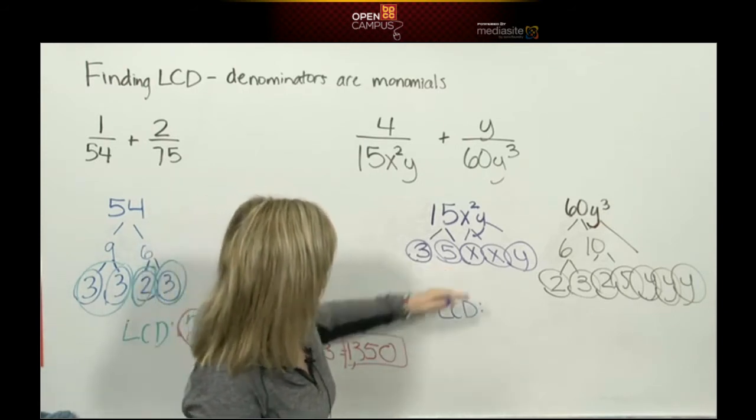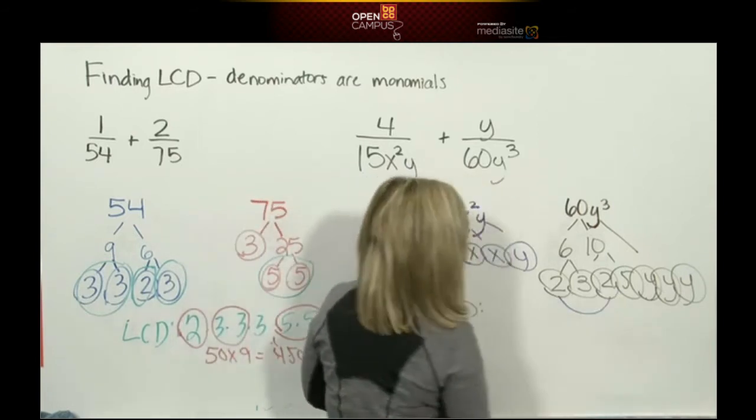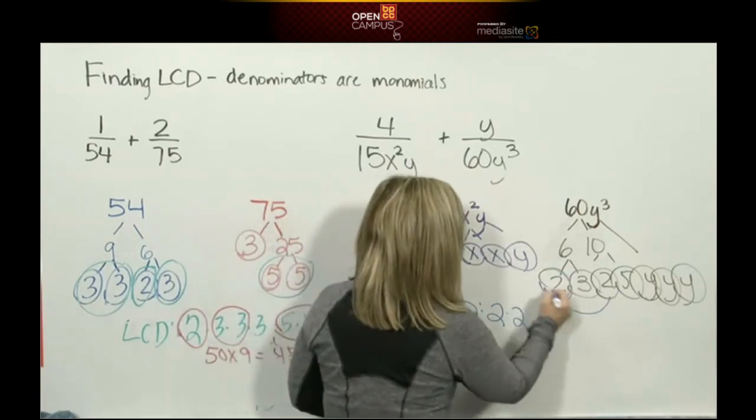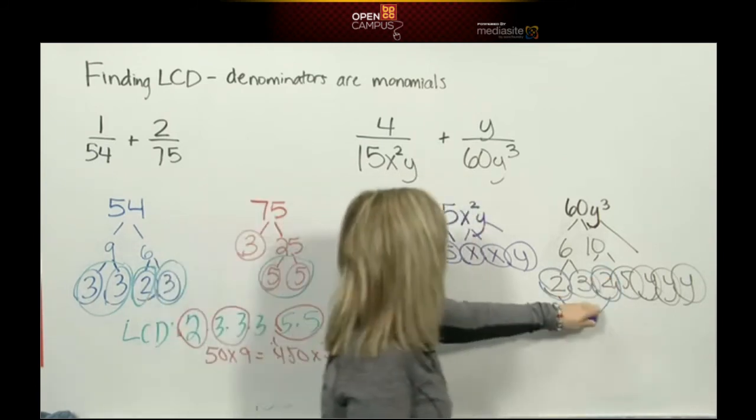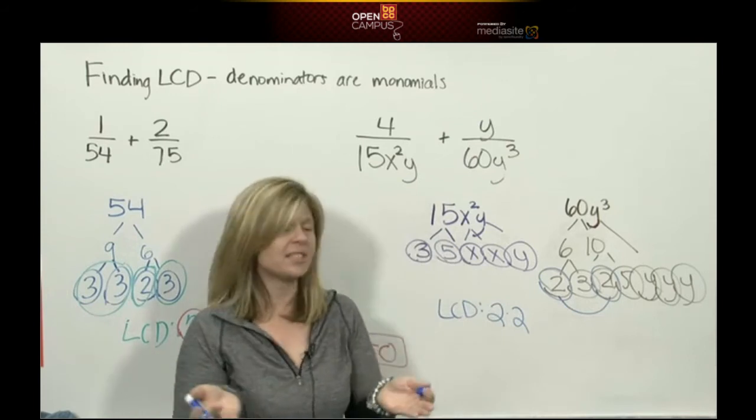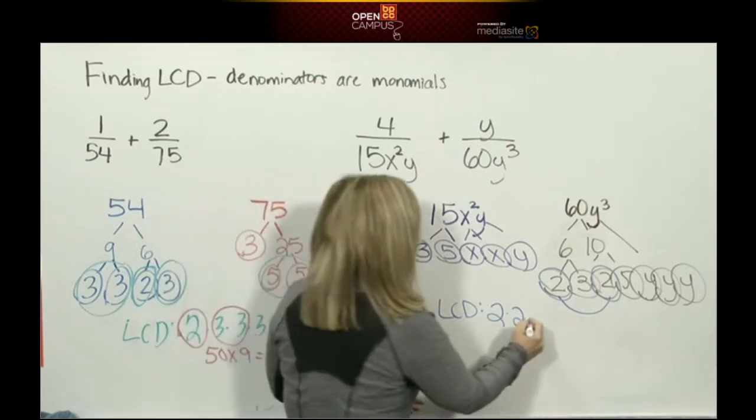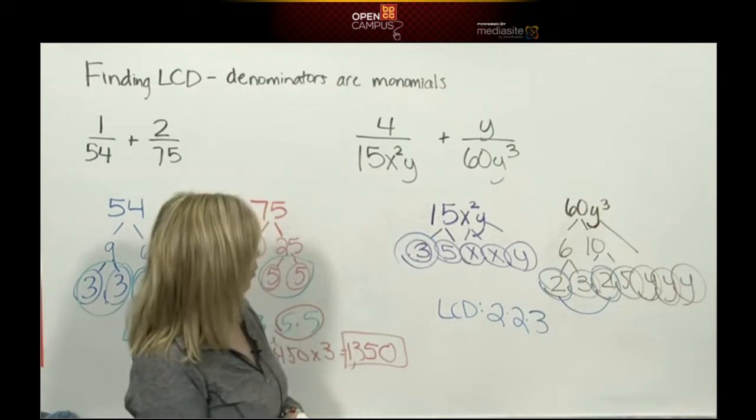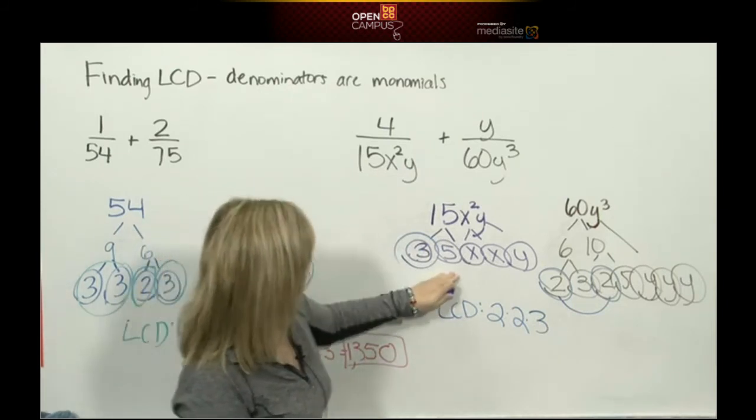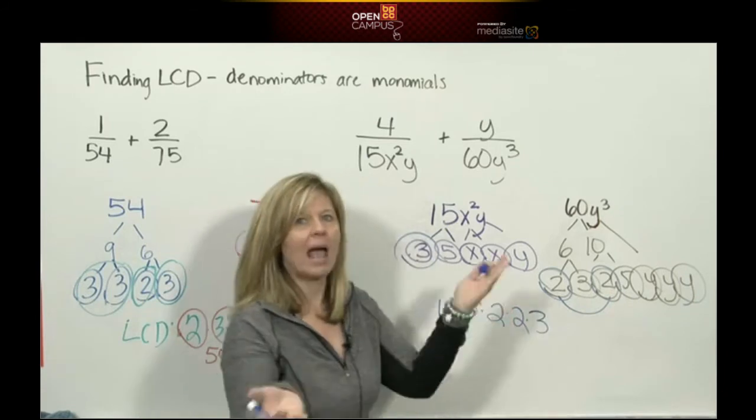So let's start the numbers: no 2s I see here, two 2s—so I have to take both 2s. All right, let's look next number, 3: one 3, one 3. Well, they have the same amount, so you need one 3, and it doesn't matter which tree you're stealing it from. We have some numbers 5: one 5, one 5. They have the same amount, so we just need one 5, and again it doesn't matter which tree you get it from.